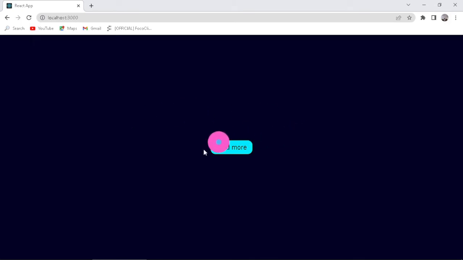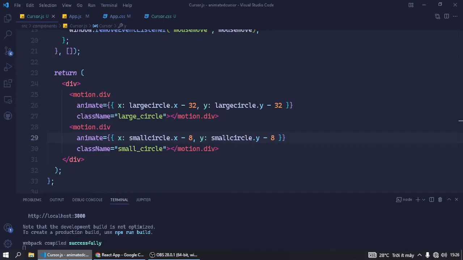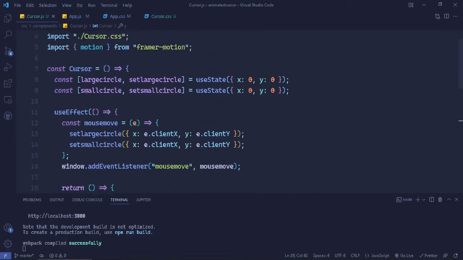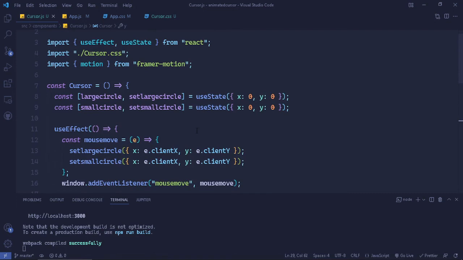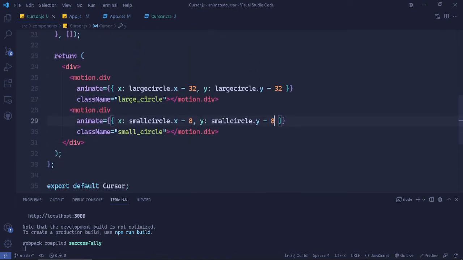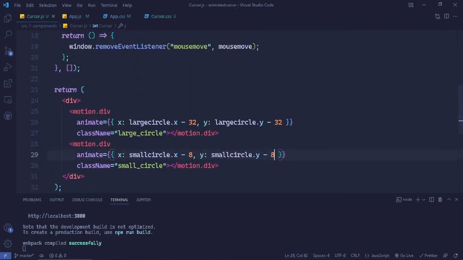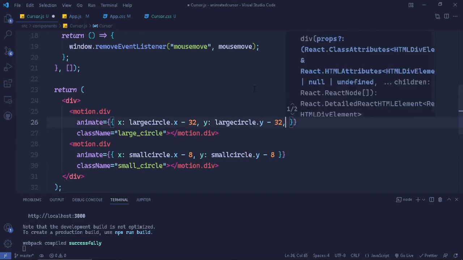So the other thing that I want to introduce is the springy animation. I'll just adjust a few changes at the transition prop of the Framer Motion library. So I'll move to my animate state, which is this one here. Apart from animating the X and the Y positions of the div, I'll also introduce the transition, which takes care of all time-related animations.